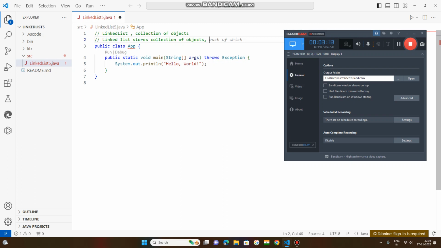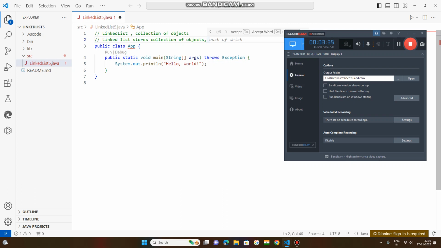In an array list, the values, integer, float, whatever, will be stored sequence-wise, one after the next, 10, 15, like that. But in a linked list, values are stored in a container and that is linked with another one.